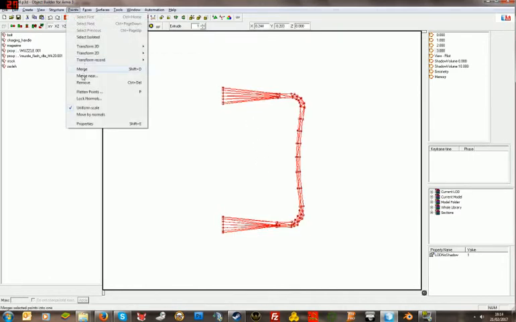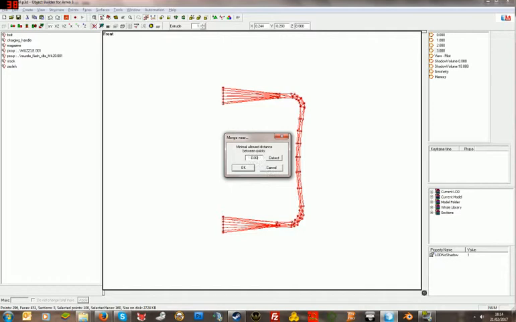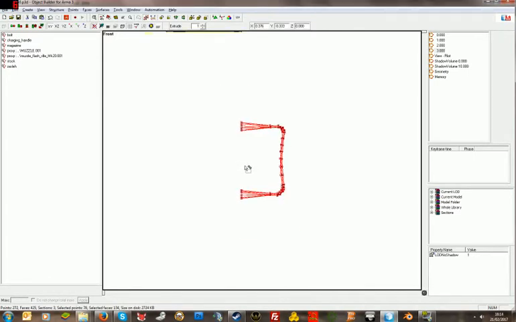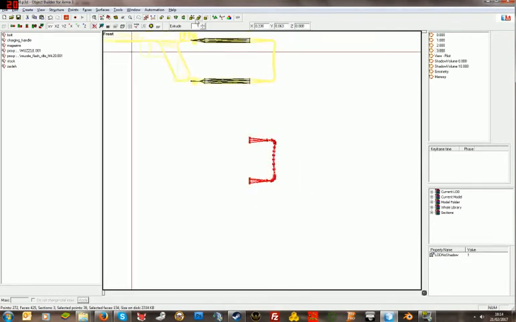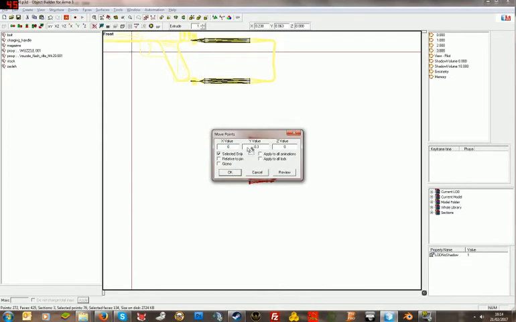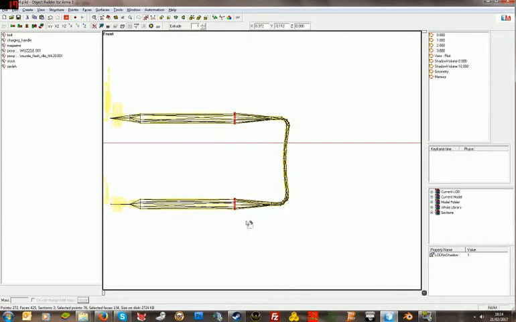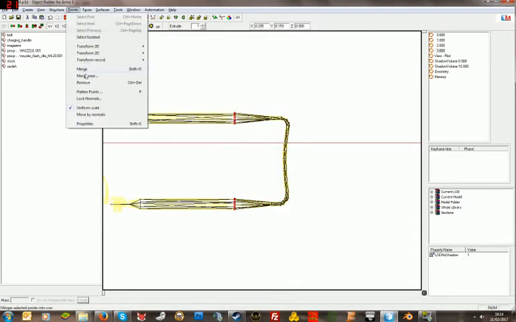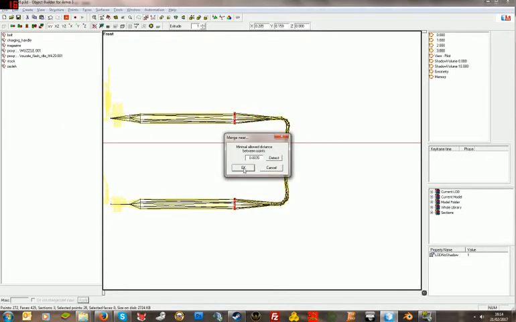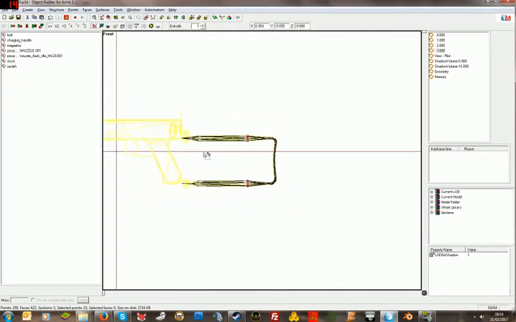Right, points merge near. And this is what we do, we just keep rinse and repeating. 0.003, that's what it was on before. So that's 0.0035. Okay, that takes it down to 76. Alright, I'm happy with that. I'm going to move that back up. And then what I'm going to do is take those points and merge them back together. Merge near. 28 points becomes 15. And that is still stock as a selection.